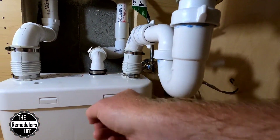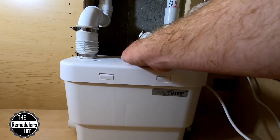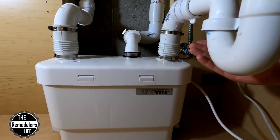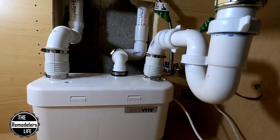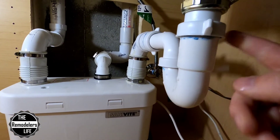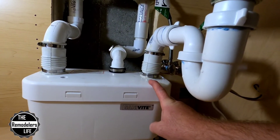We do have one concern — the vent. With the direct inlet coming in this way, it's pretty wide open between the inlet and the outlet. You have a vent right there with the check valve, but because it's all open there, there's nothing to stop sewer gas coming through. So technically, from the inlet to the outlet, it's not trapped. Here in Wisconsin where our code is, we might have to add a mechanical vent on the trap itself. All the instructions do not show a trap coming off of the sink — it shows a drain going right to the drain inlet. I did message SantaFlow over this and have not gotten an answer back yet.